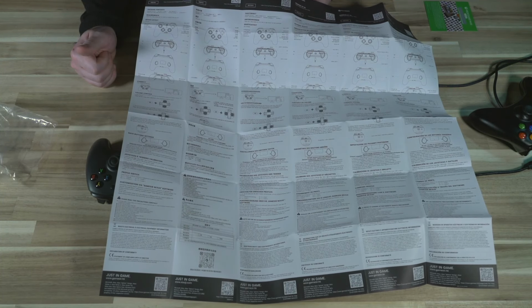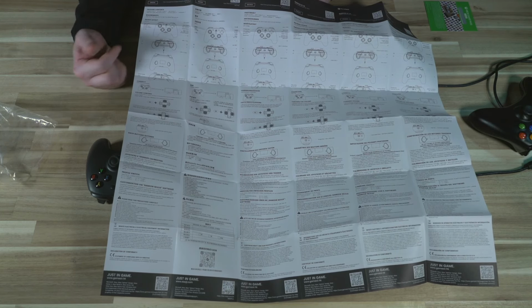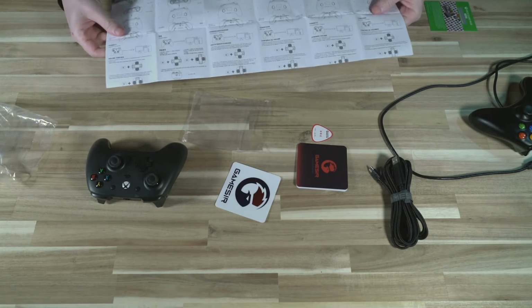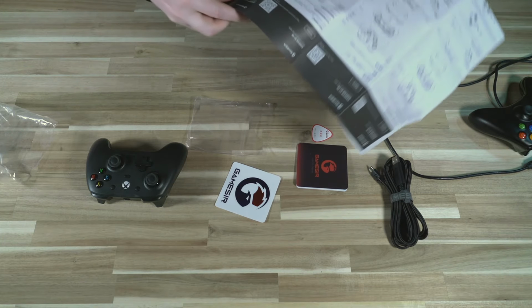This is a wired controller, pretty straightforward there. Shows you volume control, back button settings, device layout, all that good stuff. So that's all well and good, but we need to see what does it feel like to use this thing.